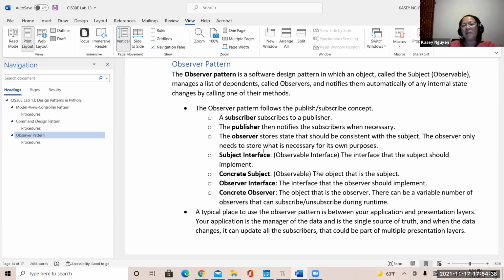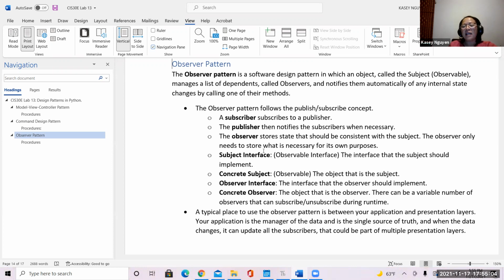So this is a pattern in which the subject, which is the observable, manages a list of dependents, which are the observers, and notifies them automatically of any internal state changes by calling one of their methods. Okay.